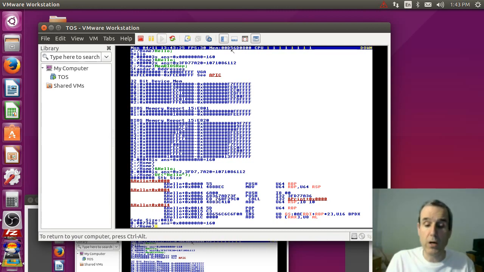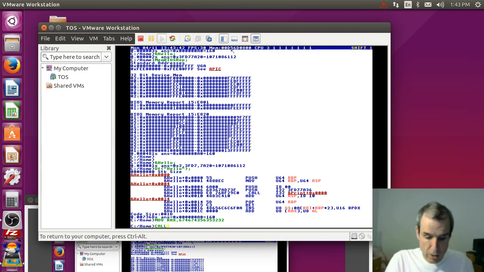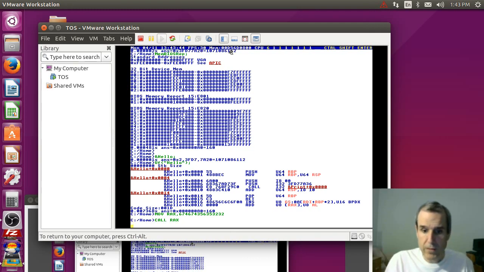If you want to call at a greater distance than 32-bit relative, you have to move into RAX an immediate 64, and then you have to do a call RAX. Now, I said I don't want that. You know what I'm going to do? I'm going to put all my code in the lowest 2 gig.